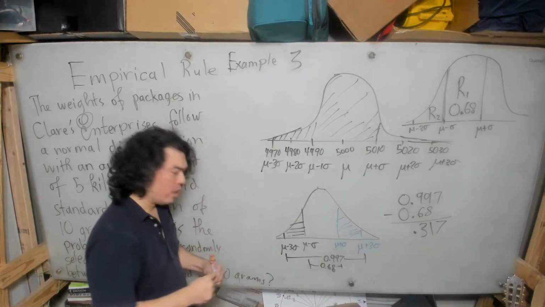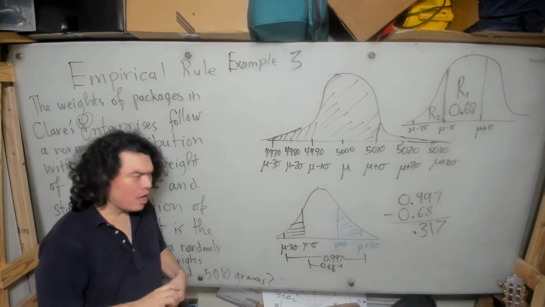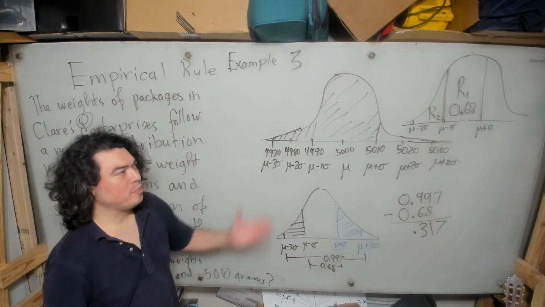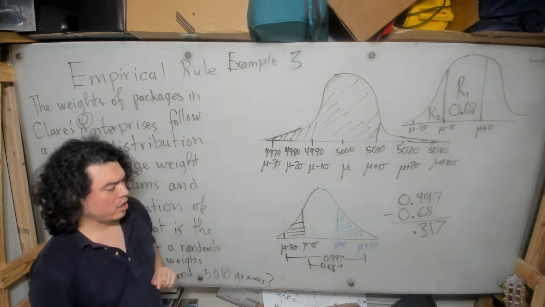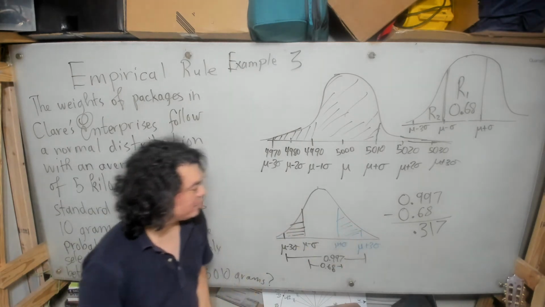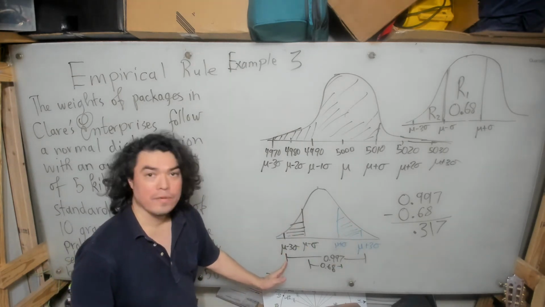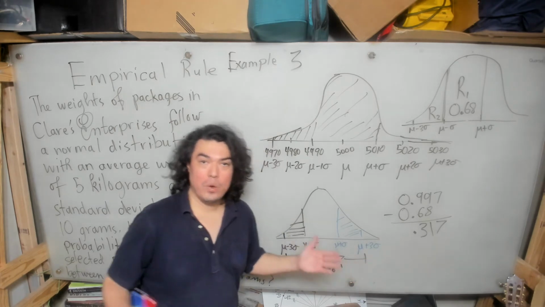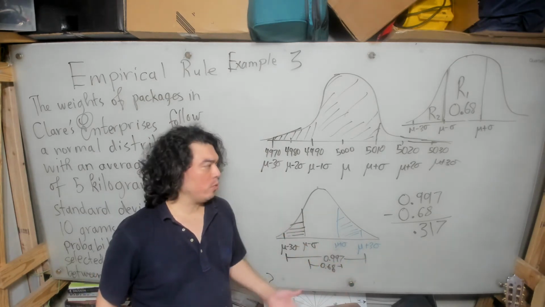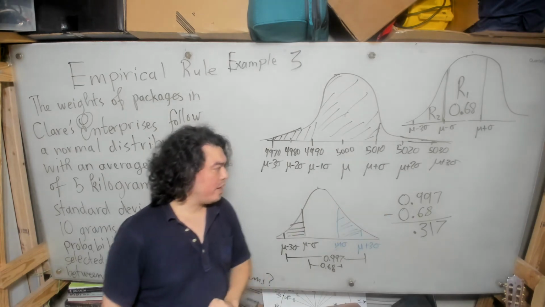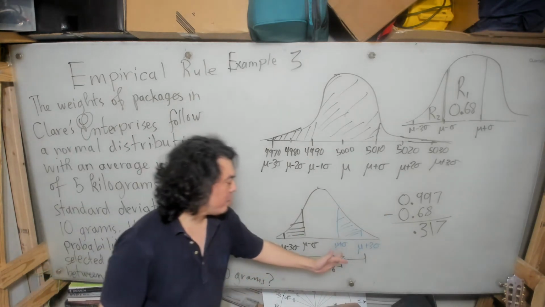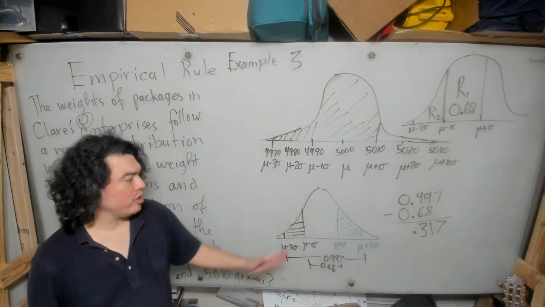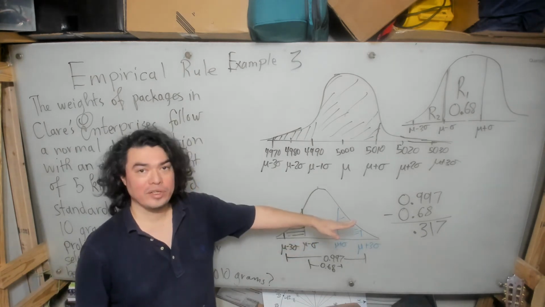So notice what I did here. I attached a piece that wasn't there before, just by reflecting it on the normal curve like this, and I saw that gave me the boundary lines for the mean minus 3 standard deviations all the way to mean plus 3 standard deviations. And I know the area underneath the curve for that because of the empirical rule, 0.997, right? I then noticed that the interior boundary was mu minus sigma all the way to mu plus sigma, which from the empirical rule tells me that the area in here would be 0.68.